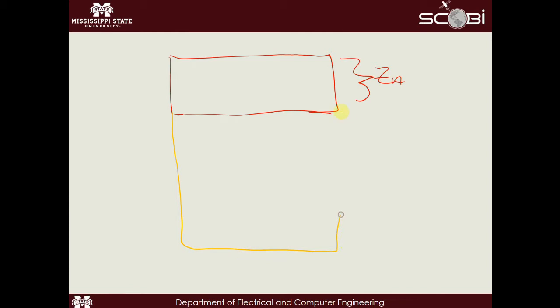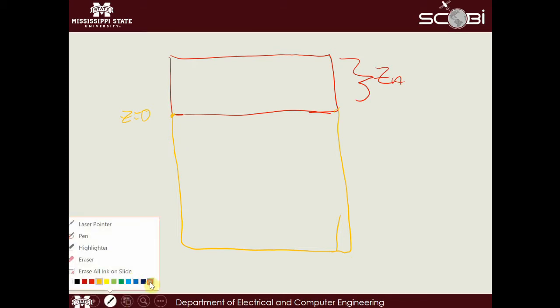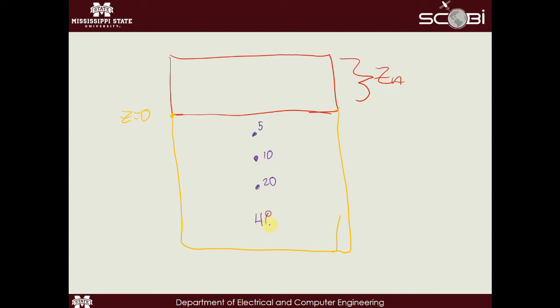Let's just say that we have a big old block that's representing our soil moisture profile. And at the start of it, we have Z equals 0. And at the bottom, we'll get into how we define that in just a moment. And let's say at, again, I'll change my color here. At this point, let's say that's our 5 centimeter value. At this point, let's say it's our 10, 20. I know this isn't exactly even. And we'll say this is 40. Yeah, that's definitely not even, but you kind of get the idea.